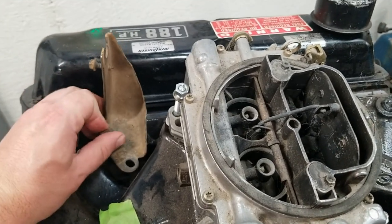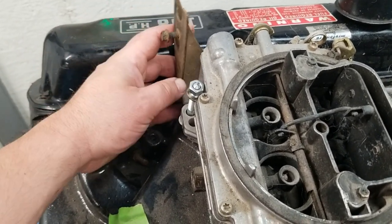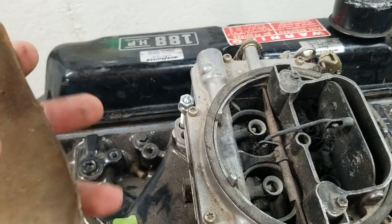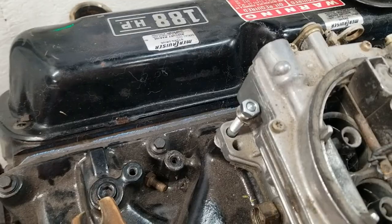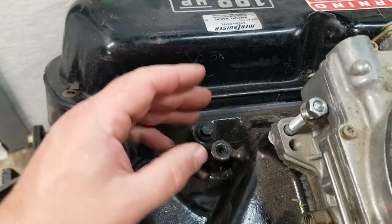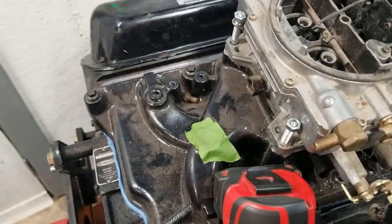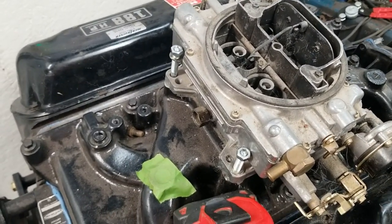So, I don't even know if a purchased throttle cable holder on the market would help me. So I need it like right there. Modifying this bracket wouldn't be any benefit, I don't think. I just really need to duplicate this kind of mount. So, I'll have to come up with something. It's probably just going to be made out of angle iron for now. Angle iron and flat bar. Maybe I'll do a piece of angle iron here coming up. I don't know. We'll find something. Maybe I'll work on it tomorrow, when it's not so hot. Hopefully it's not so hot.